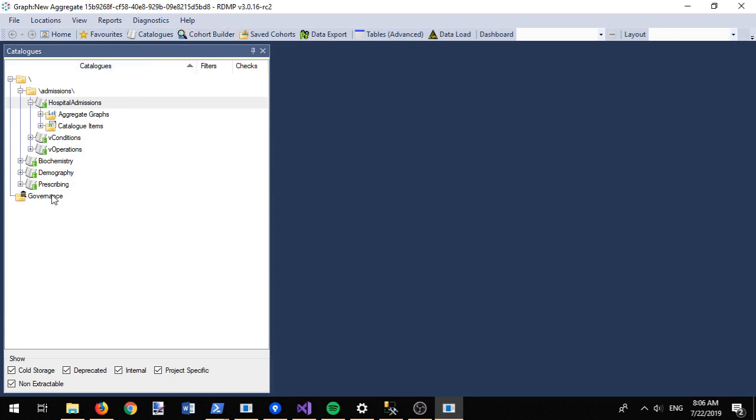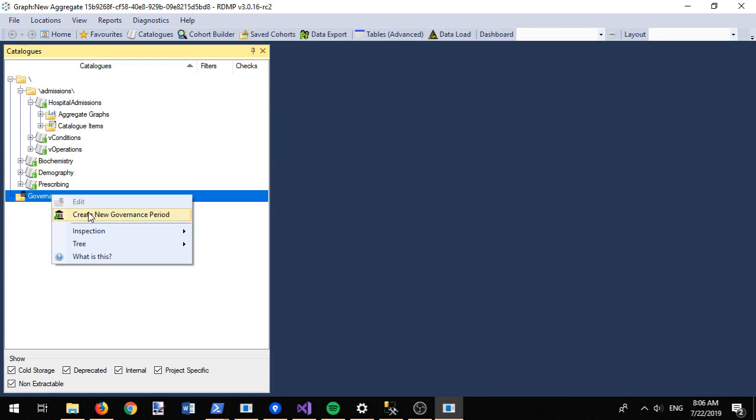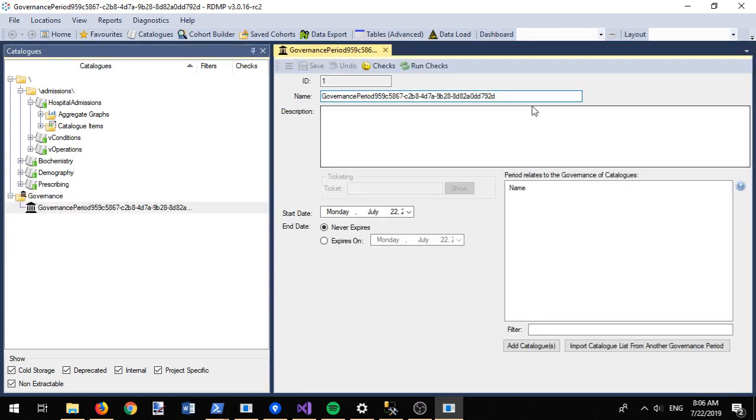Next up, let's look at how we control dataset governance. We do this through governance periods. In this case, let's create a period for 2019 to 2020 for Tayside and Fife.